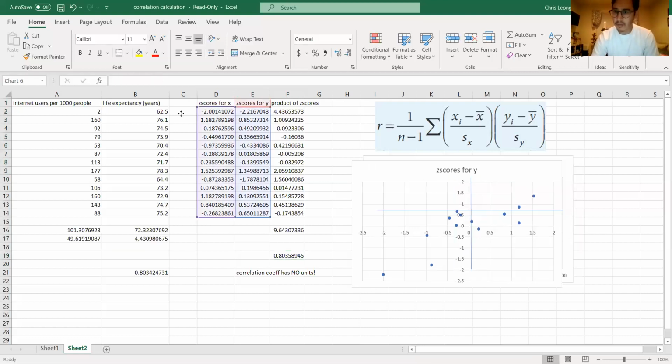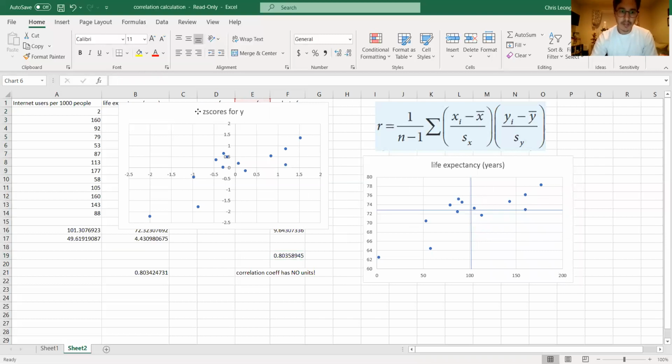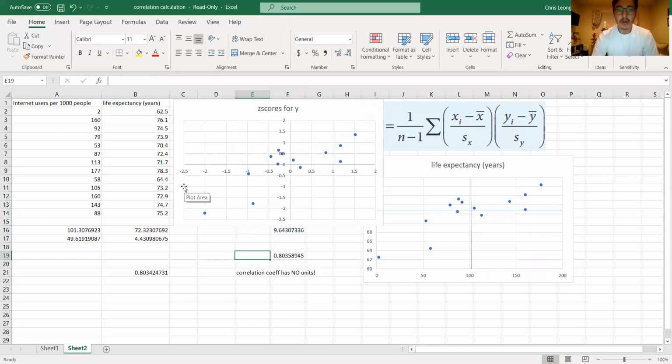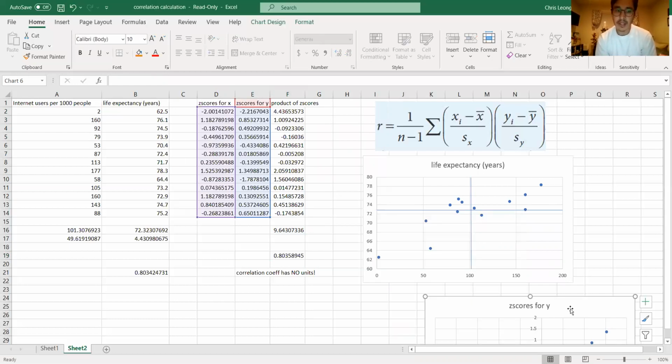Something else that now would be a good time to discuss is the fact that the correlation is pretty high. There's a 0.80 correlation coefficient between these 2 variables, which is pretty strong. So should we then infer that, to help countries who have low life expectancy, we should just provide more internet access to those countries? And the answer is no. That's kind of silly. I don't think giving people internet access is going to help them live longer.